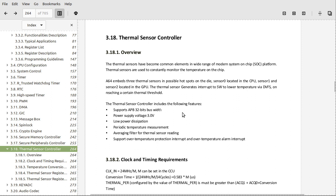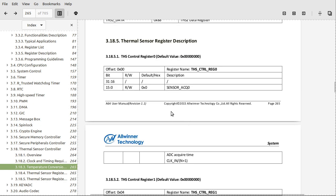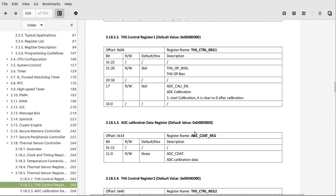So there are 3 sensors on here. Yep. There's one for the CPU and then 2 for the GPU. And there's also some fiddly bits down here where you can do some calculations to put in your various timings and stuff.